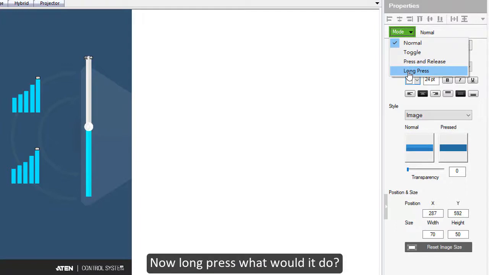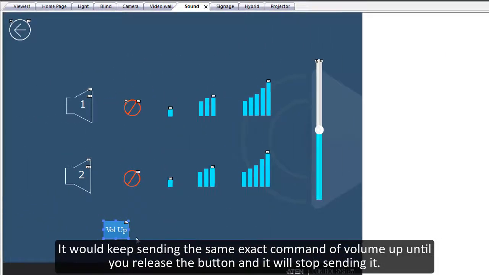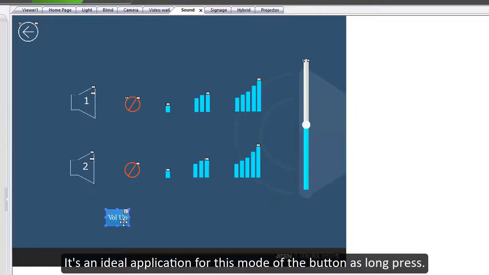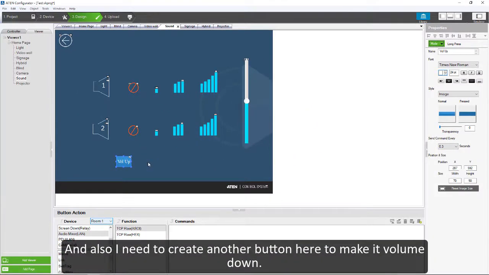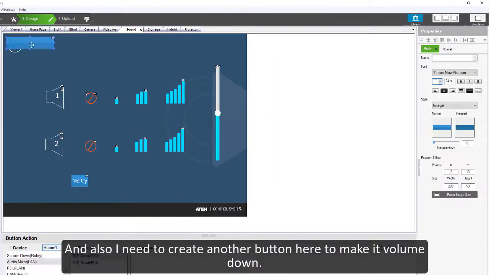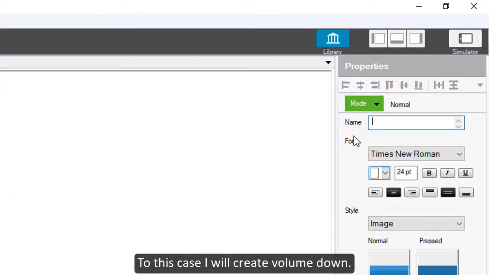Long press will keep sending the same exact volume up command until you release the button, and then it will stop sending it. It's an ideal application for the long press mode of the button. I also need to create another button to make it volume down, so in this case I'll create volume down.